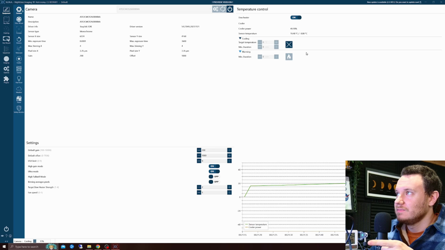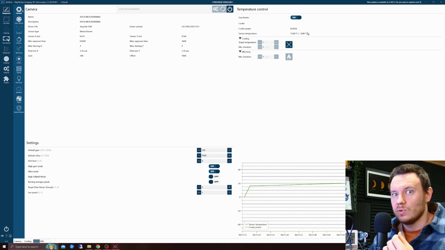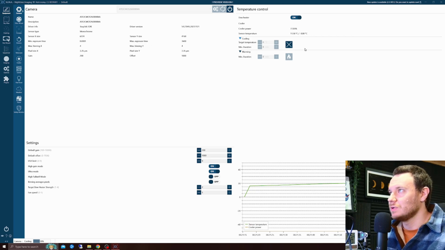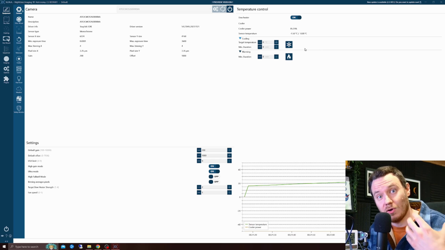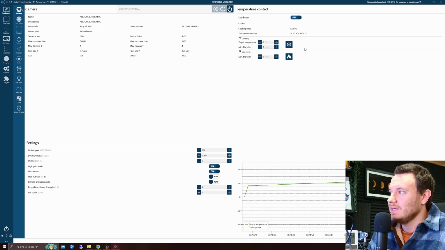Fans kicked in and it's immediately starting to up the cooler power, and that temperature is dropping, so the cooler is working. This is of course very good news. We're all the way down to 9 degrees so far, so it's cooling extremely rapidly. Very, very aggressive cooling curve. You may want to try and slow that down a little bit, a minimum duration on your cooling. As it is, I'm just going to see what it wants to do. And we'll let it settle a moment because it's just reached the minuses ever so slightly, so it's kind of overshot with cooling a little bit.